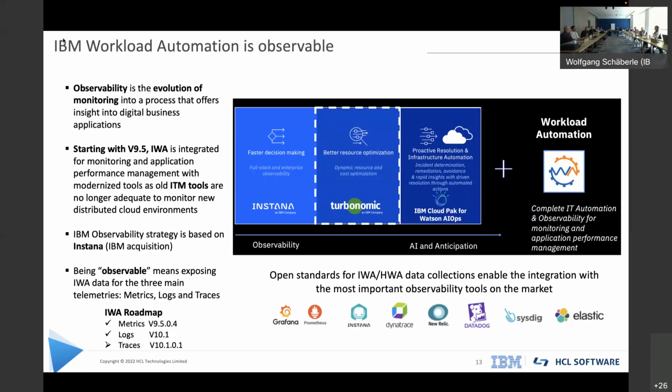Basically, our strategy is different from our competitors, who usually provide their own tool to do everything. We want to be open because we noticed that all our customers are using different products, and we want to enable our product to be part of any ecosystem. At the same time, we want to simplify the integration, so make the integration with the existing tools that the customer has very, very simple.